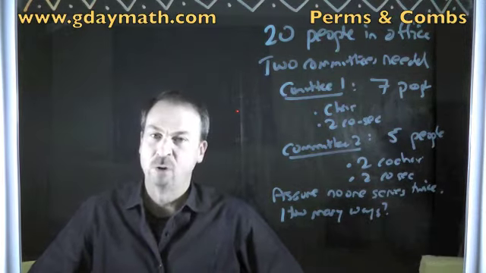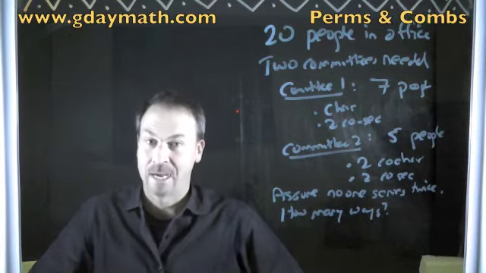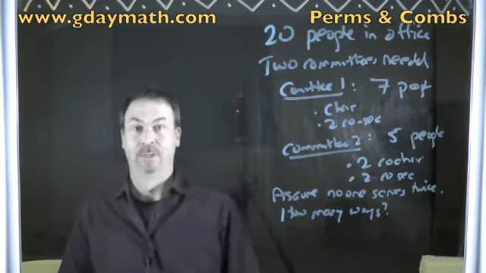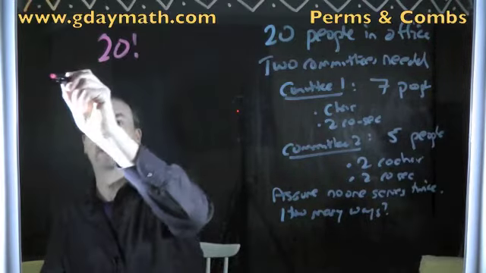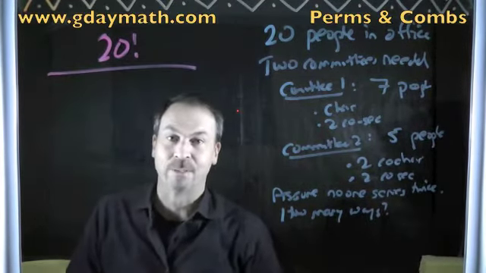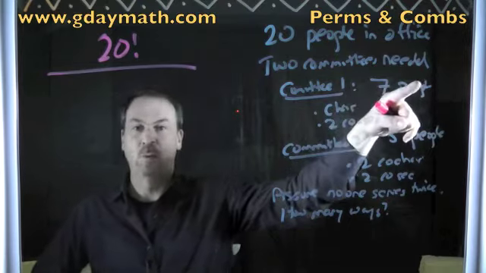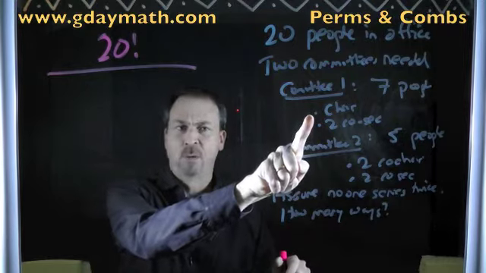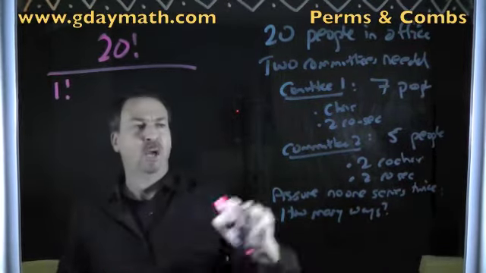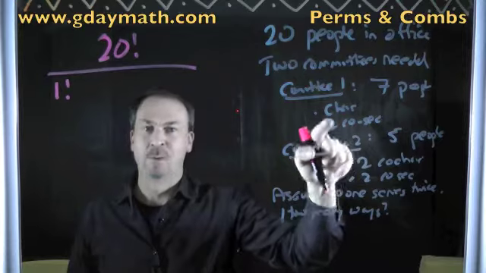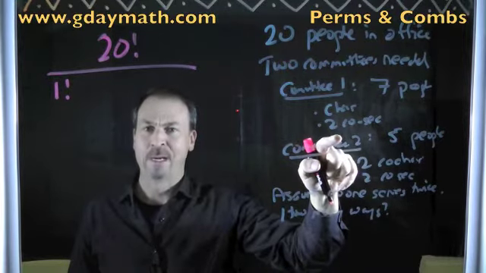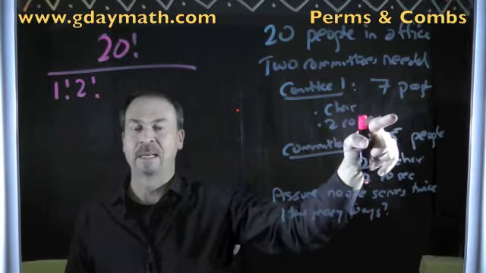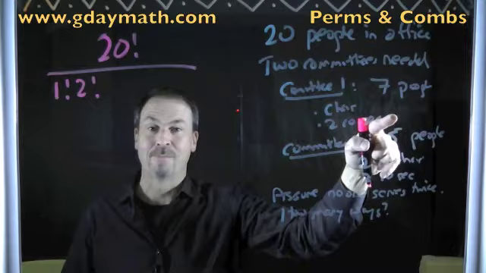Whoa. Now, in traditional methods, this will be a bit of a hassle to work out. However, to me, it's just a labeling problem. There are 20 people. They're going to be labeled. In fact, 20 factorial, let's start off the numerator. There it is. What are the possible labels? Well, let's see. 7 people are going to be on committee 1, but there's actually specialized labeling going on. One person's going to be labeled chair of committee 1. One particular label. 2 people are going to be co-secretaries of committee 1. So 2 people get that label. And that's 3 people out of 7. So I guess that leaves 4 more people going to be just ordinary committee 1 members.